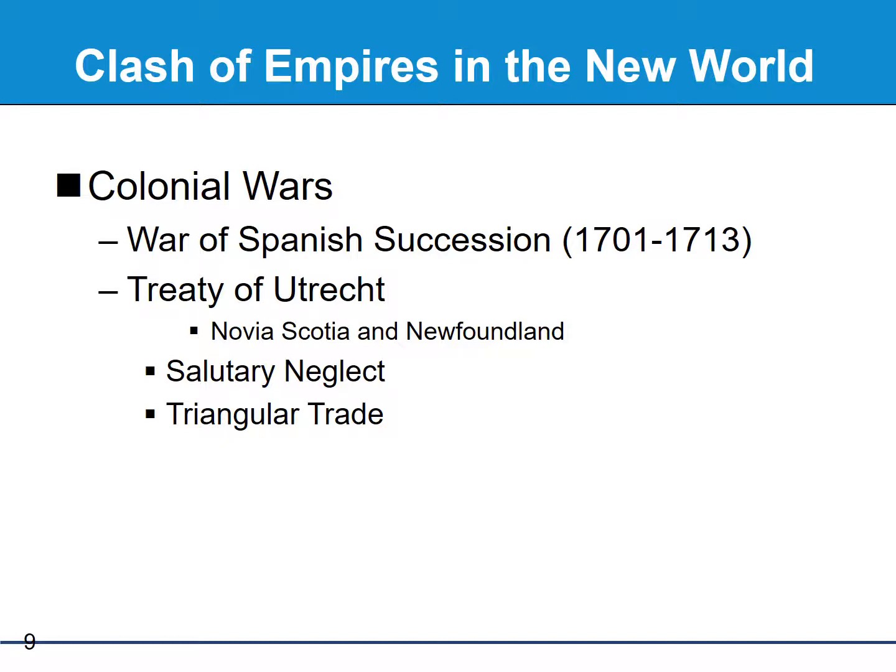And so when you do that for a period of 30 to 40 years, later when the British come back in and try to enforce the laws, there's going to be resentment. And so this period of salutary neglect was, you might say, an adolescent period for the colonies. They're growing up. They're not infants that are dependent solely on the British anymore. They've developed their own trade networks. They've become accustomed to doing things their own way.